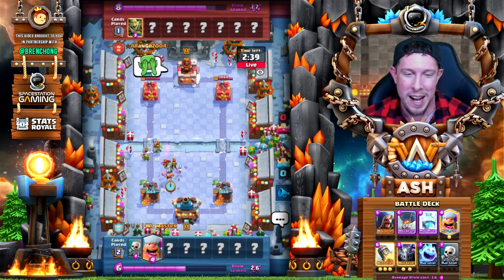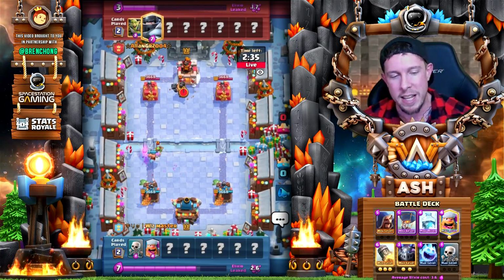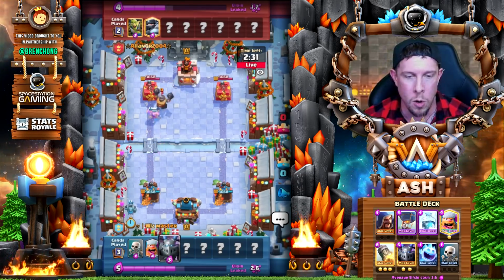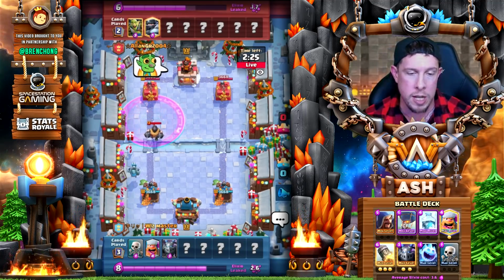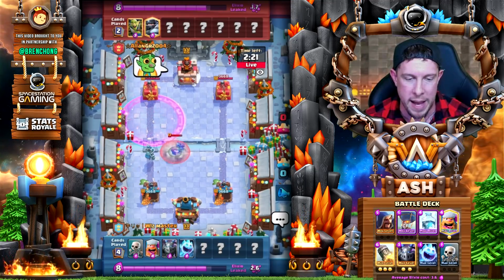Here we go. Looks like starting out with a Goblin Gang, so hopefully it's anything but beatdown, and it looks like it is. It looks like it's going to be a Mega Knight bait deck, perhaps. So it'll be interesting to see if it's like the Inferno Dragon version or Skeleton Barrel or what exactly the opponent's playing. Could even be log bait. So we go in with the Ice Spirit here to buy us some more time.